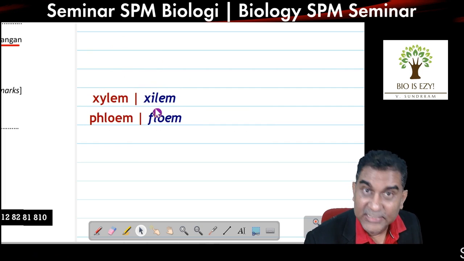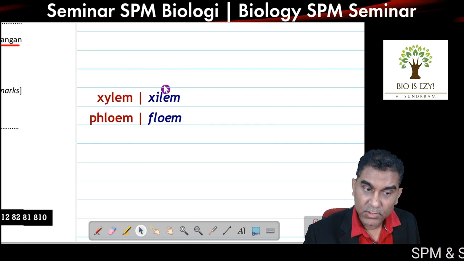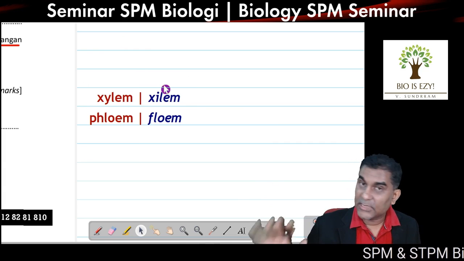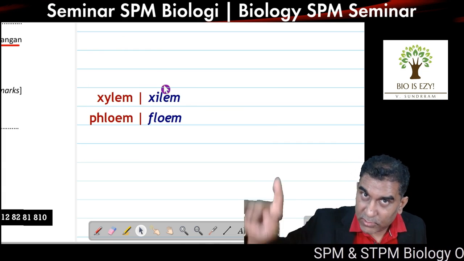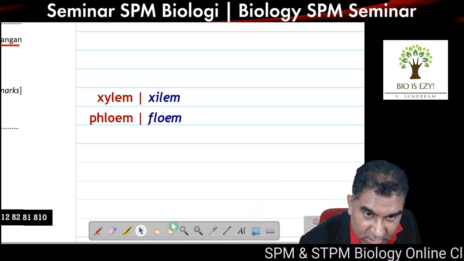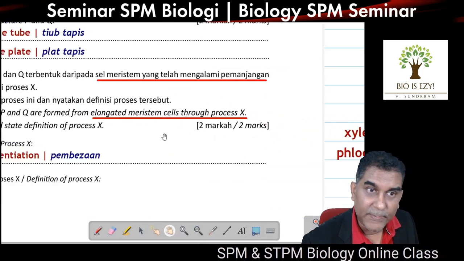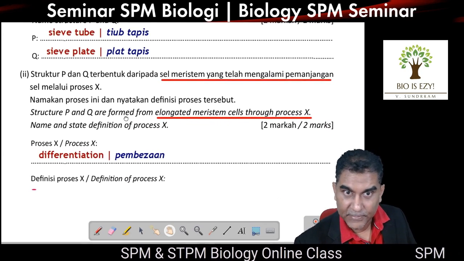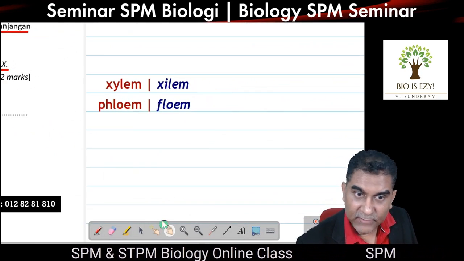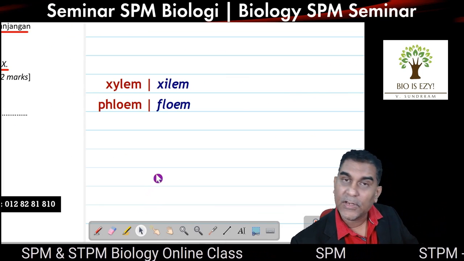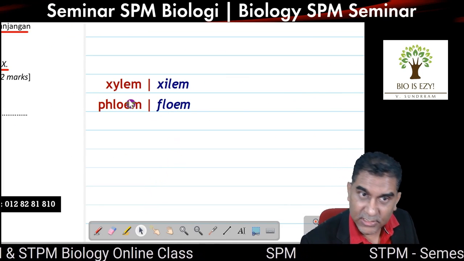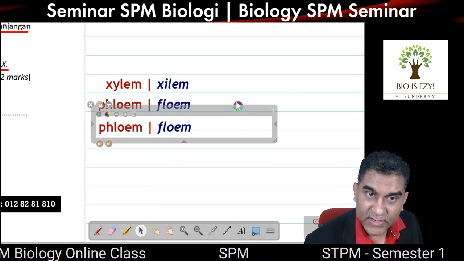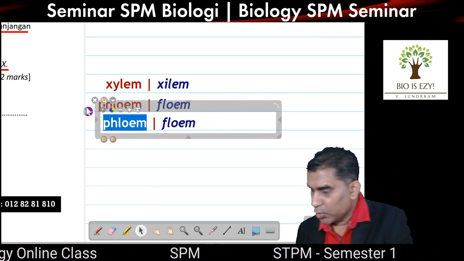These are the two cells, examples of cells that have gone through differentiation. And this answer is based on the old syllabus. But take note, this is still correct. My question here itself is about phloem. I'm asking you to produce the phloem. What's the name of the process? But in the new syllabus, if they ask you for an example of cells that have gone through differentiation, the new syllabus prefers this answer, which is root hair cell.